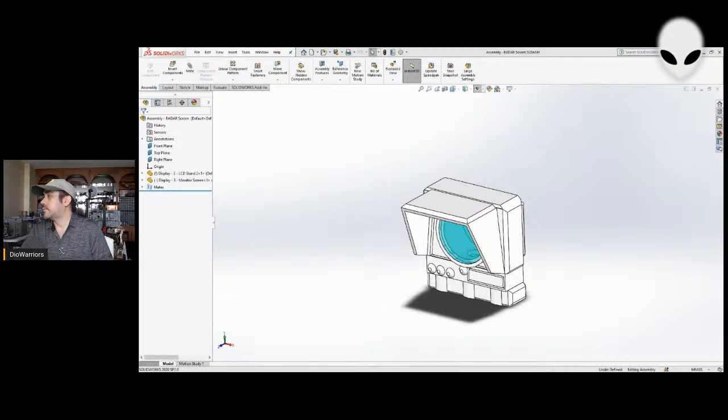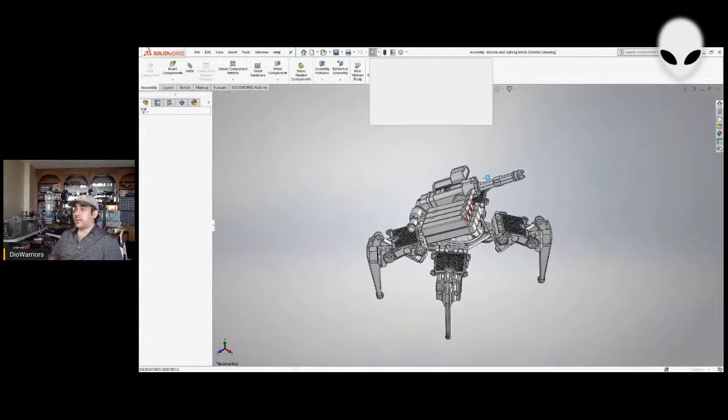Let's see. That's on the turret. This is... let me back out, go to another version, let's say version 2. Okay, let's try this file and see if it loads everything without error or missing parts.